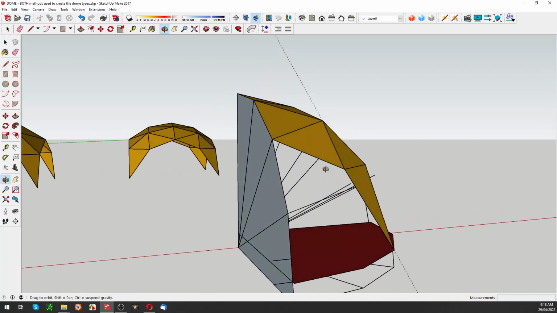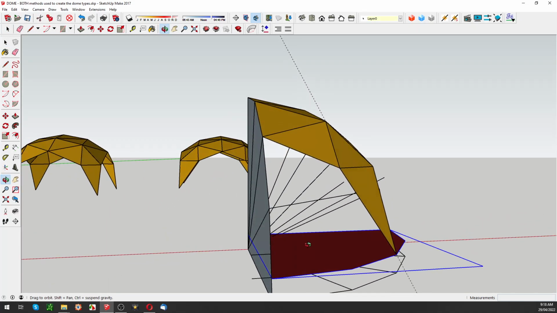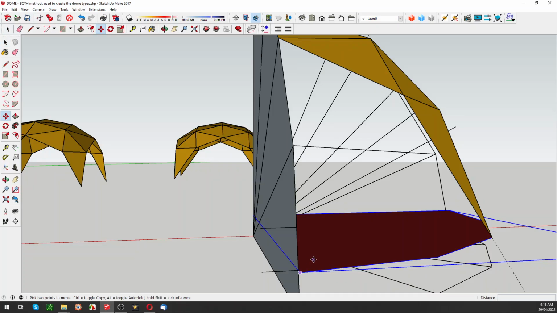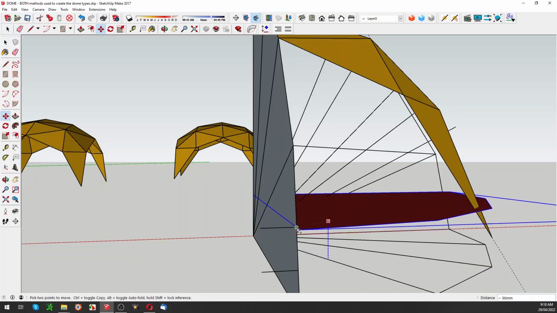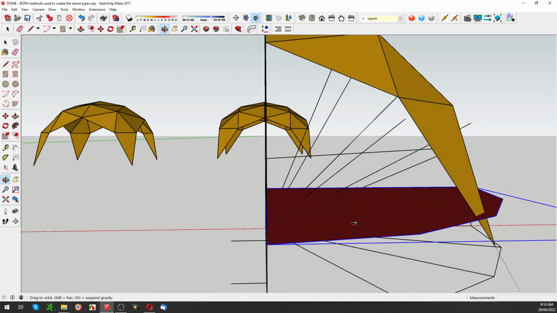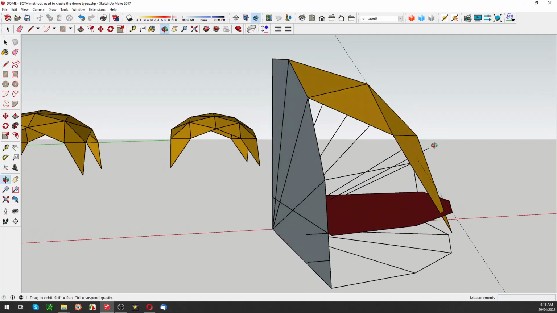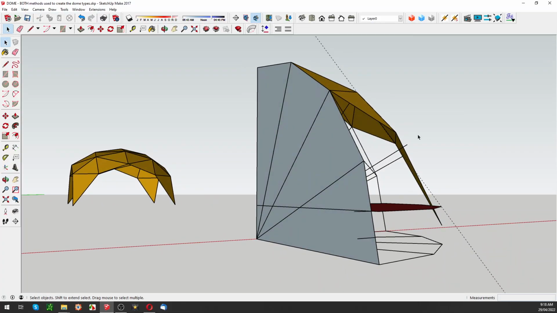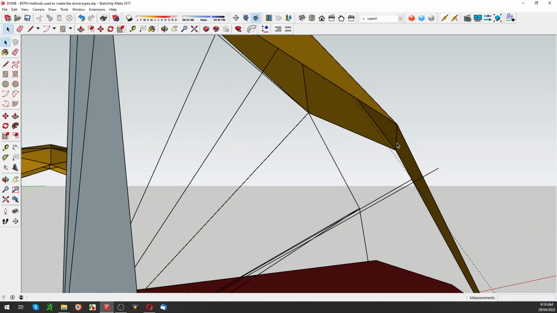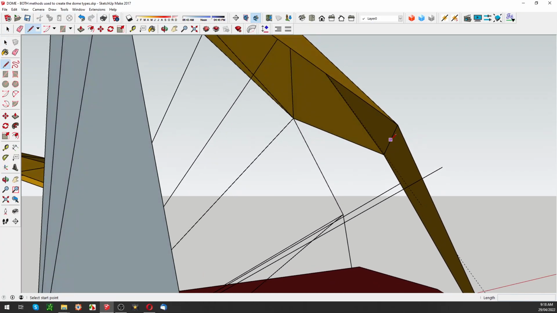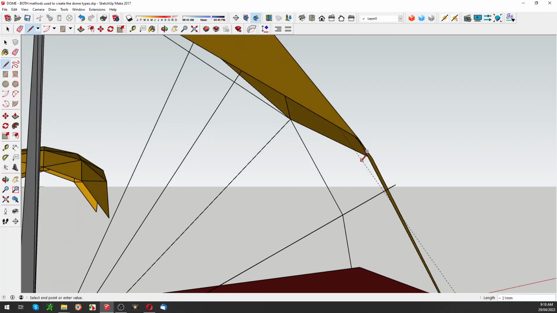Doesn't sound a lot, and it's not, because if we were to lift this up to the halfway point and create the same guideline, the distance is 20 mil. It's halved.